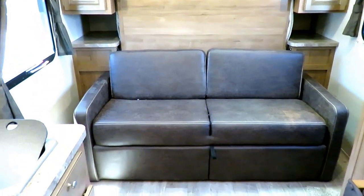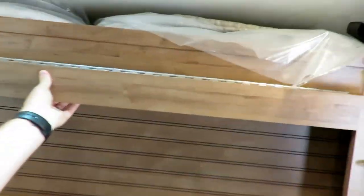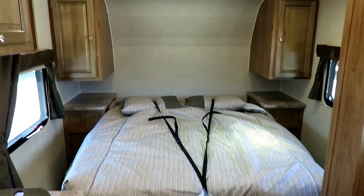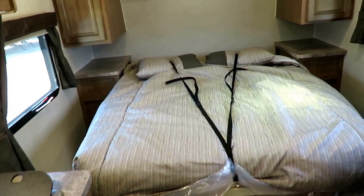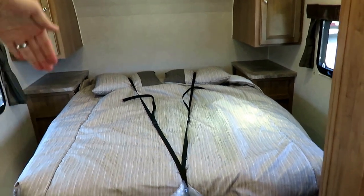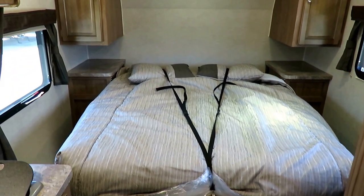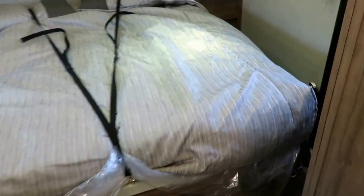Rockwood just updated their Murphy beds. At a glance you're like, I know exactly what I'm getting into — but there's a tiny difference. They added a handy little pull, which just makes life a lot easier. But they also added a lock so that when you fold down this Murphy bed — and for those who are not familiar, you can set this thing up and tear it down with one hand literally in seconds. What's changed? There's a lock — that's what this little guy is down here. You can't lift it now; it's locked in the down position. It was never a problem Rockwood had, but a different manufacturer is having issues where people would sit up at the head of the Murphy bed and it would buckle and tilt and dump them. Rockwood never had that issue, but now you don't even have that problem theoretically.